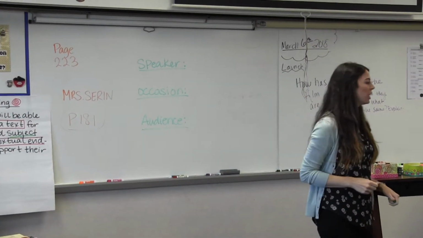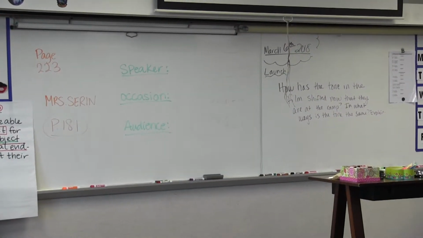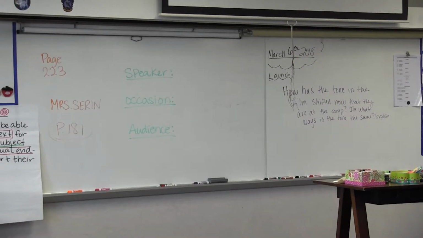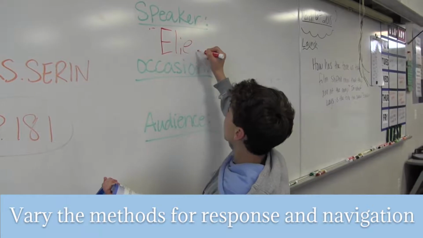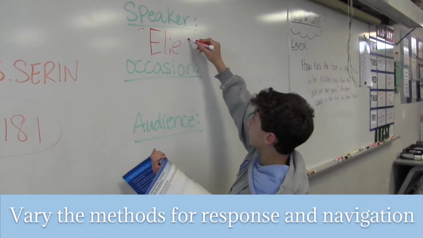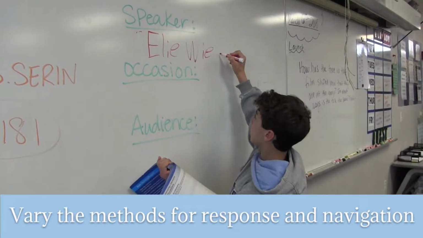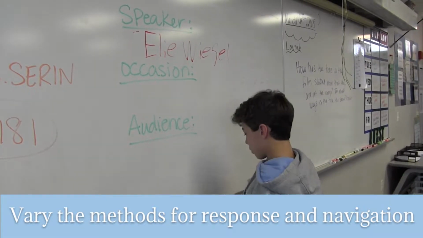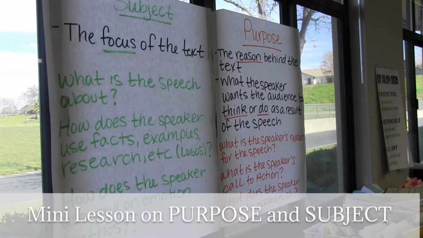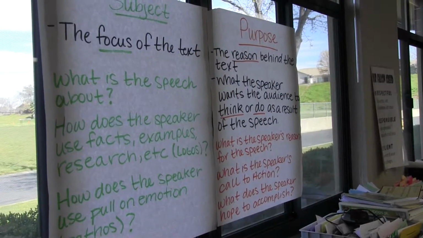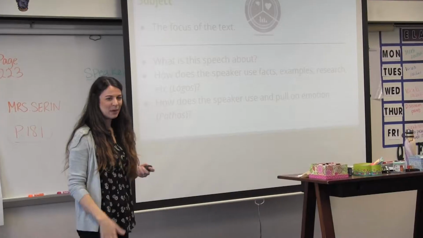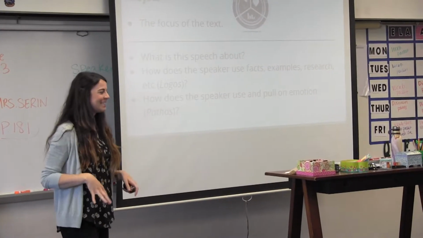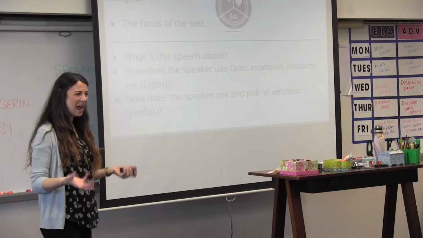Okay, now with your partner, figure out who's the speaker, what is the occasion for this speech, and who is the audience. Okay? Yes. And this should be a little bit of a review to you. So we're going to do a little practice with this. Sometimes it's just easier to understand when you practice with it.